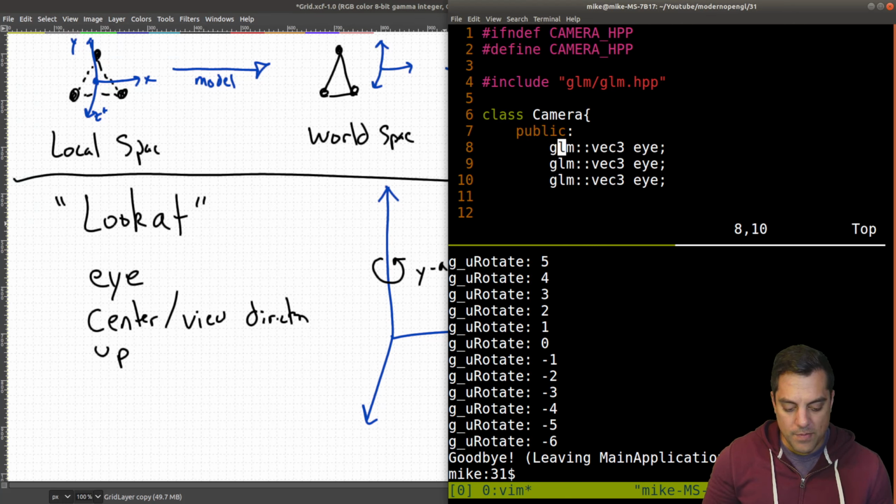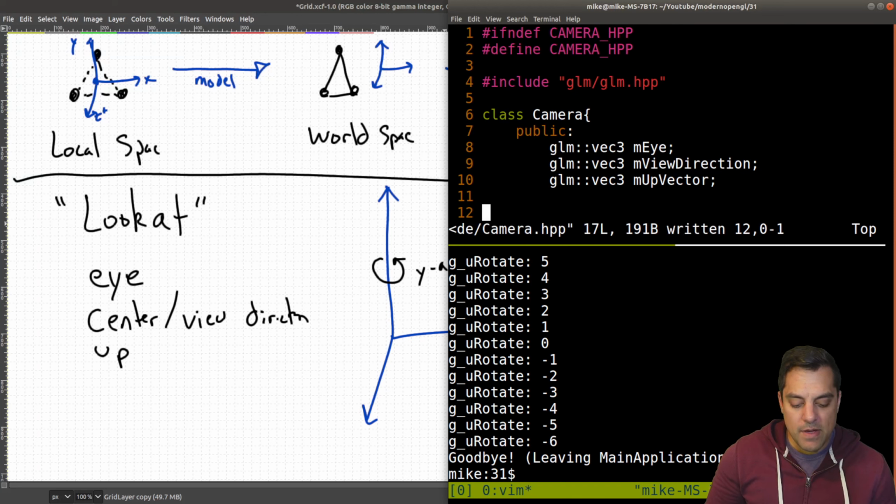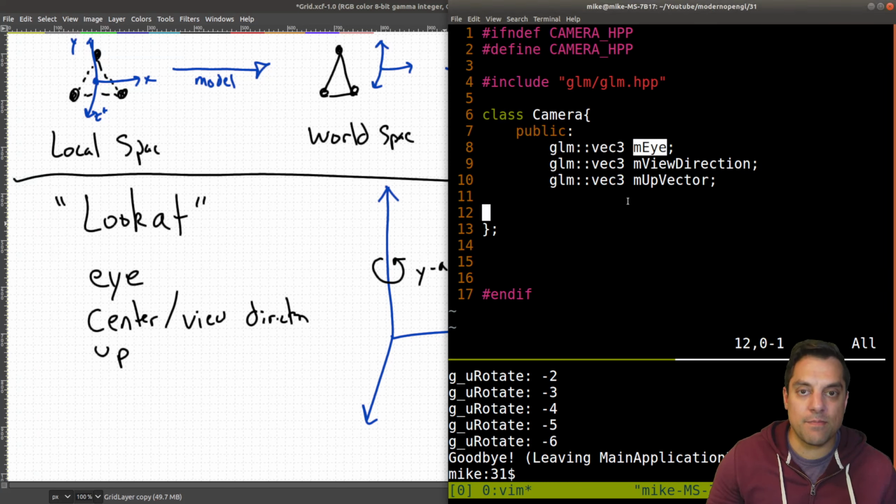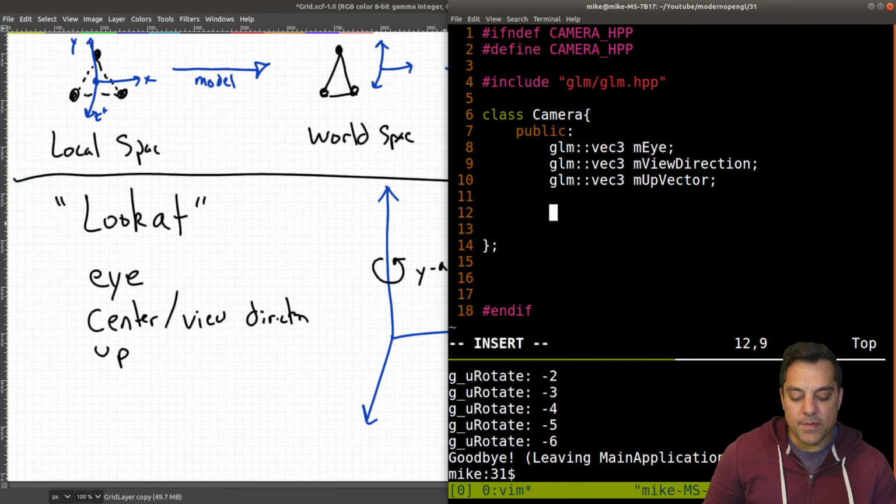And let's replicate that a few times. I like view direction a little bit better. It's a little bit clearer than center. And then up vector. Okay, so at the minimum, that's what we need for our camera. Now, I think for this particular lesson, we'll probably just mess around with the eye. So let's go ahead and write a few functions here.